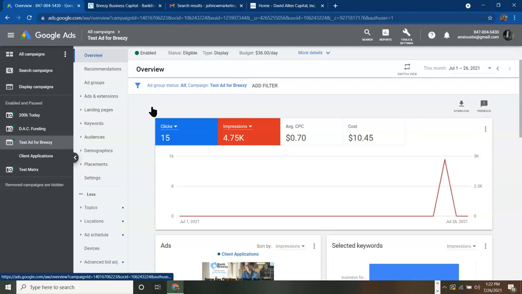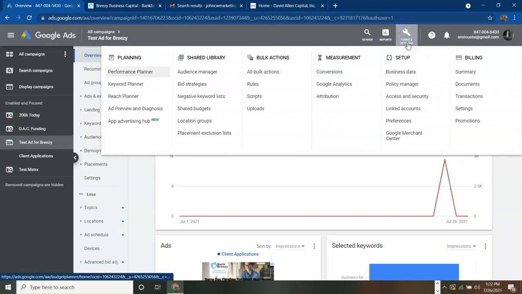Okay, so if you have a Gmail account, you use your Gmail information and go to Google Ads and open your account. Okay, once you have opened your account, I need you to know everything is up here at the top.